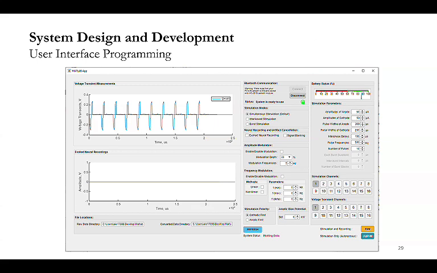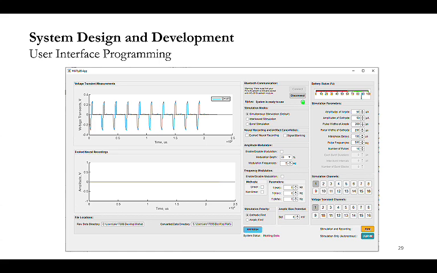It is end user oriented, so it's easy to set which stimulation mode you want to stimulate the system with, and also frequency modulation and amplitude modulation, and what the percentage rate should be. Then there are also stimulation parameter settings like amplitude, pulse width, interface delay, frequency, and number of pulses. And in real time, you see the battery status and percentage.